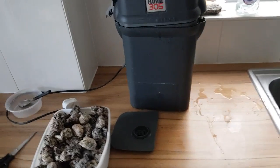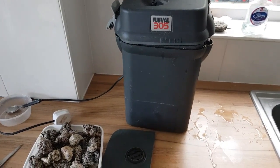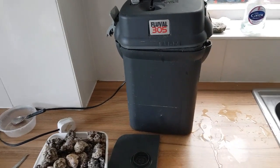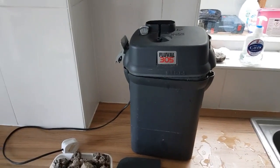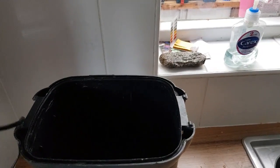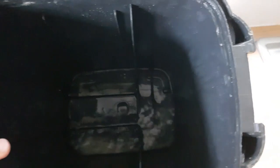Hey guys, Adam Adams Aquatics newest filter. I've just got myself another fish tank — not sure what I'm getting myself into, this hobby seems to be addictive. I've just got a 90 litre; it's not massive. I'm thinking about having it as a barb tank, so loads of different types of barbs. This is the Fluval 305 I'm going to be using — it's a fairly old one but in reasonable condition. I'll give it a clean. I think it's been used for marine or they had a sandy substrate because there's a lot of sand in the bottom.